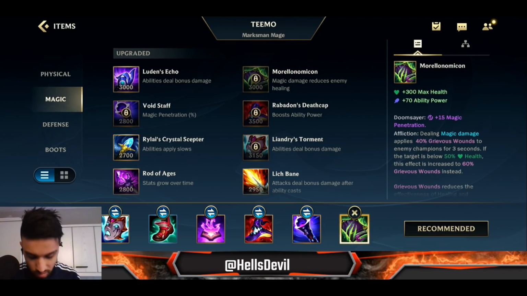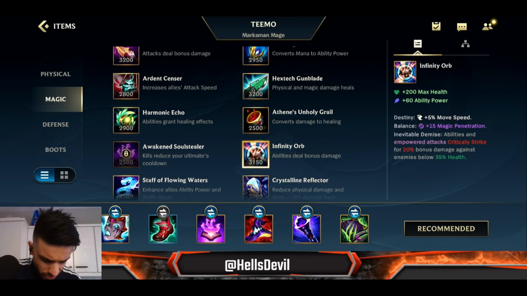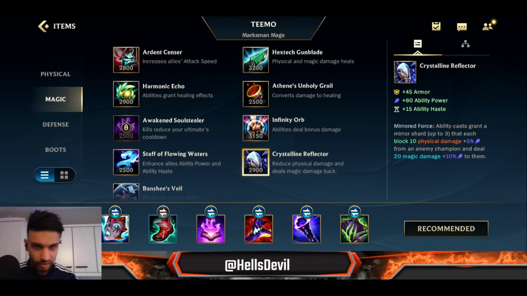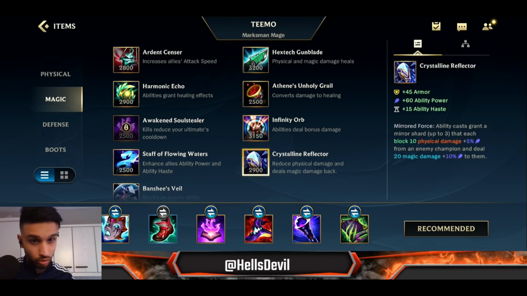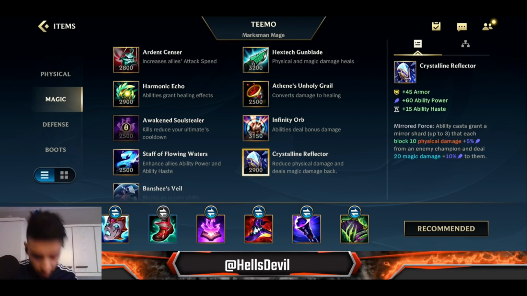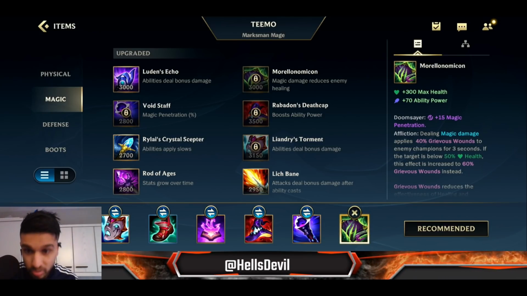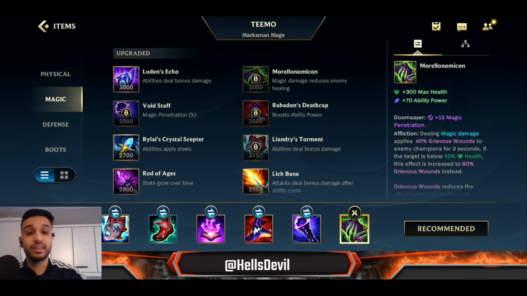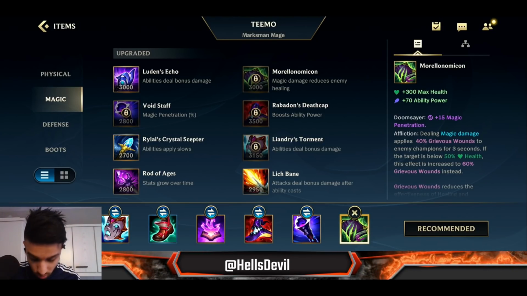And then as your last item, the Green Book. You know, Green Book is always the item that you want to go for. Never something like an Infinity Orb. I mean, okay, no. You can go for a Crystalline Reflector. This one is actually pretty good on Teemo because with this build, you're going to be spamming your ultimate. So you're constantly going to be stacking up the Crystalline Reflector. So, you know, Crystalline Reflector is doable, but generally the Green Book is going to be better because it gives you more damage, it gives you HP, it gives you the grievous wounds. It's just a really good item. And on top of that, it gives you the flat armor penetration, which allows you to deal even more damage to their squishy targets.